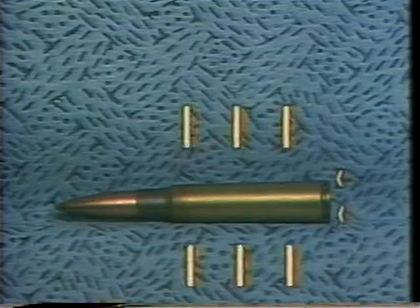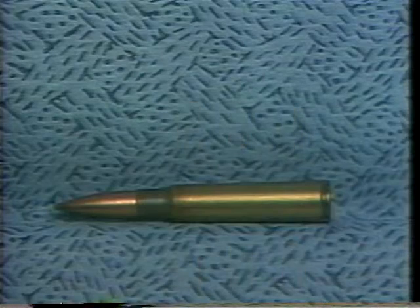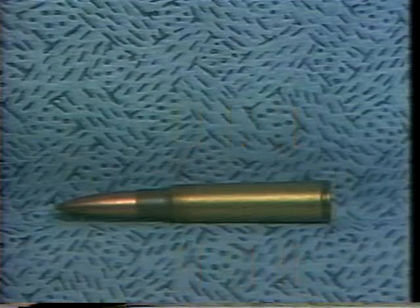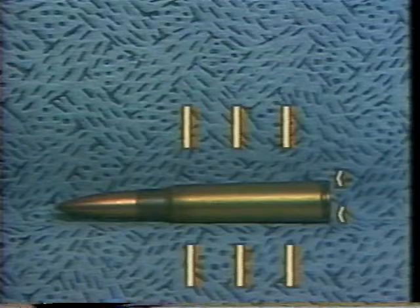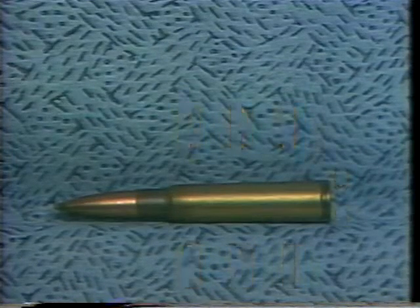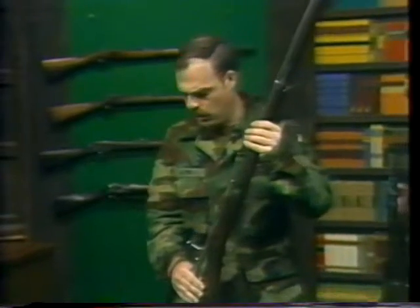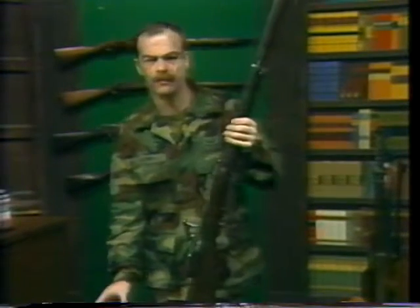The rim of the cartridge was normally what the extractor worked upon, so they turned an extractor groove in the base of the cartridge. The rimless cartridge was born, and the box magazine, where cartridges are stacked one on top of the other, was now practical. Mannlicher decided that if a box magazine could be had, then it no longer need be loaded with individual cartridges. He created the Mannlicher clip loading system, or what we now call the N-block clip.